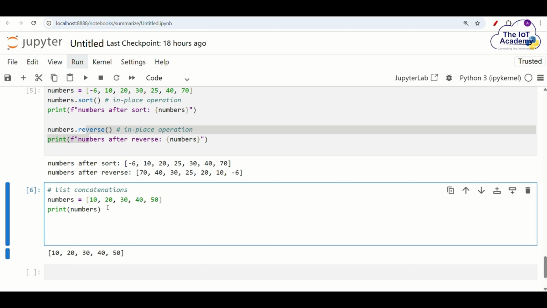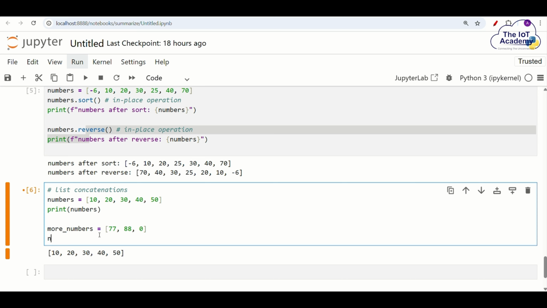Now let's have another list. Let's say we have another list with more numbers, and those numbers are 77, 88, 0. All right. And we want these elements from this list to be concatenated to this list. How do you do that?